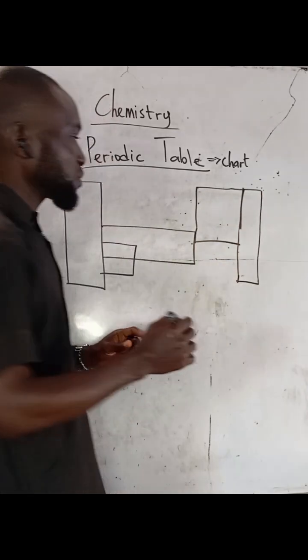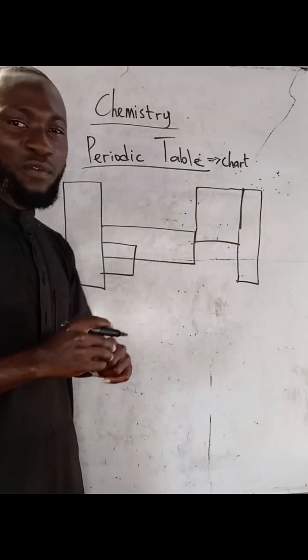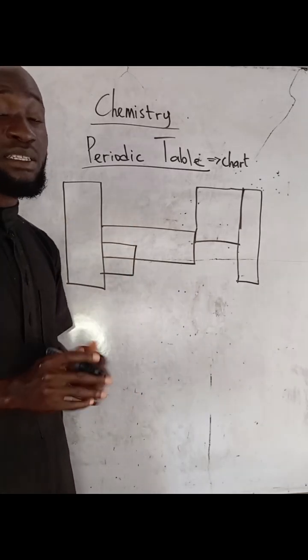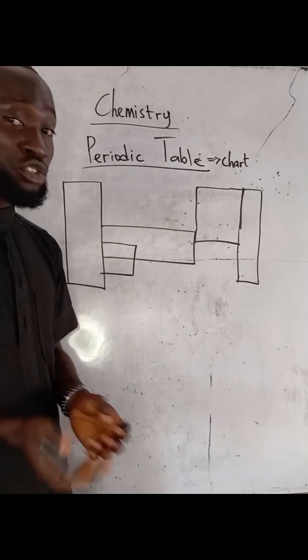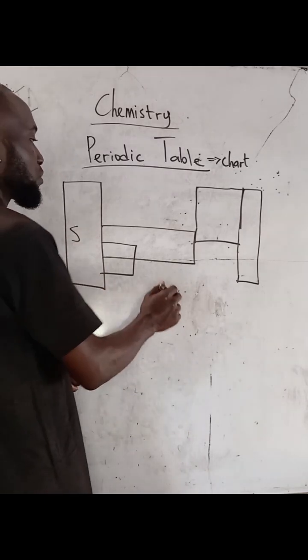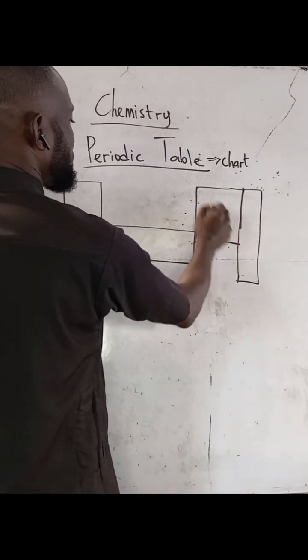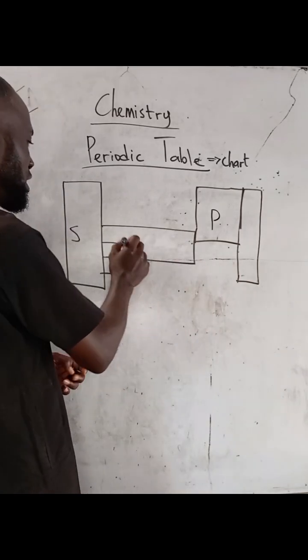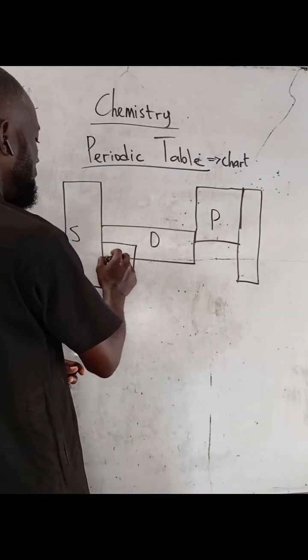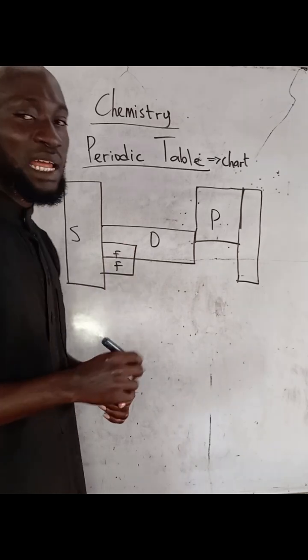Now look at this. You see, this is a sketch of what a periodic table should look like. If you want to remind yourself about every element that is in periodic table, although you cannot remember because there are more than 100, so you just help yourself with this. This is what we call the S block. This here is the P block. Everything here is the P block. Actually, this is the D block, and this is the F block. This and this, they are both the F block, the actinide and the lanthanide.